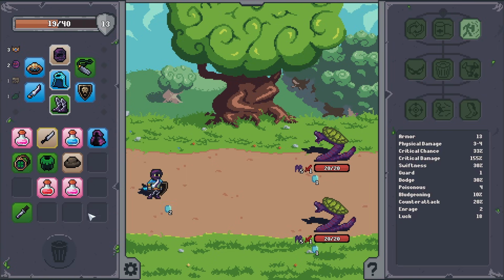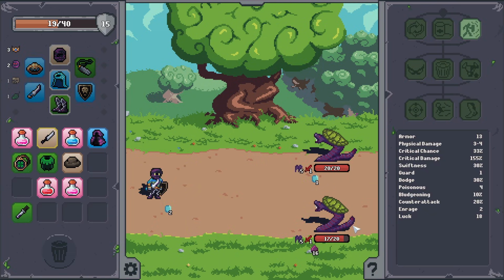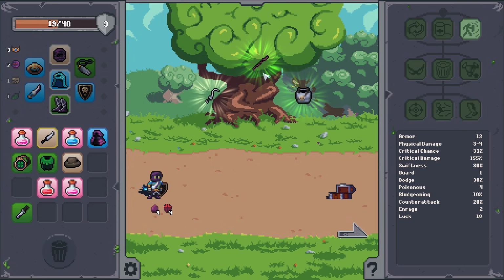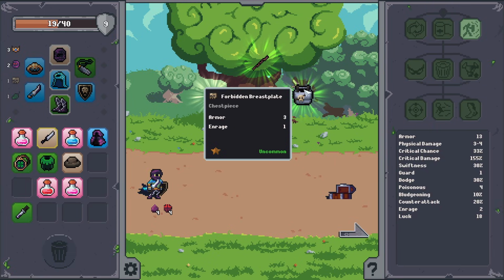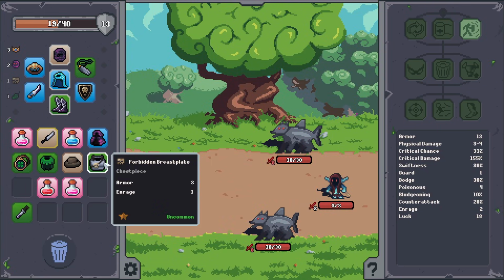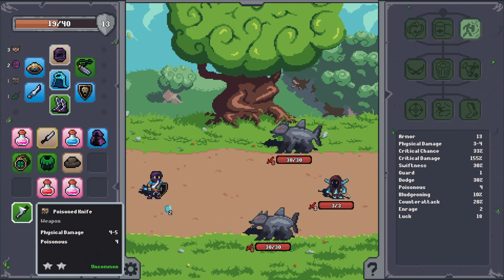I'll get rid of the shield. Unfortunately, we didn't get something better. That's okay. Okay, so the enemy attacks before the actual poison stacks goes off. That makes sense. I was kind of hoping to maybe be cheeky with it, and maybe the damage happens first.